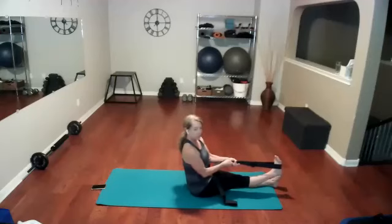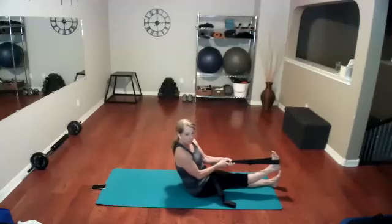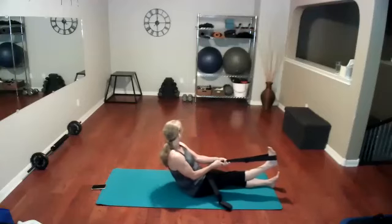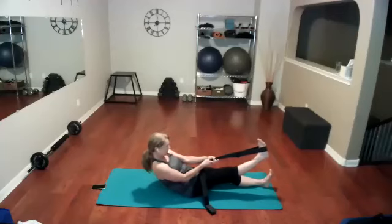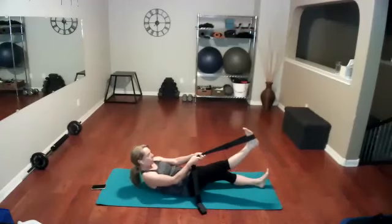Okay, now we're gonna start lowering that, but pull your abs in and work your core a little bit, even as you lower back. So nice and slow, all the way down.